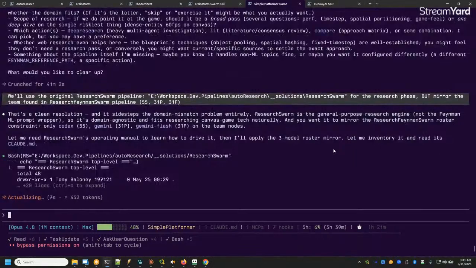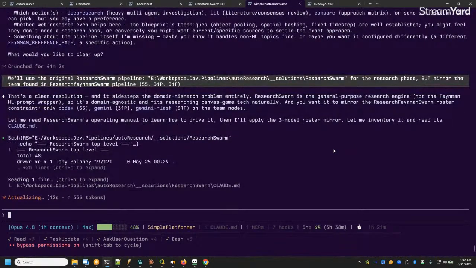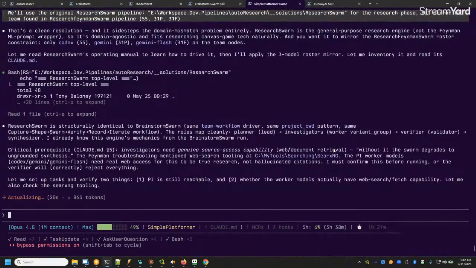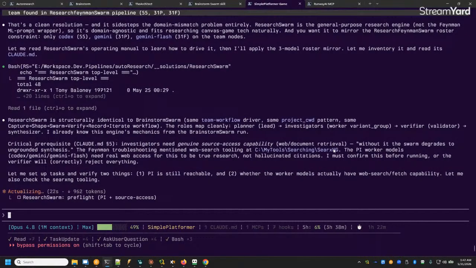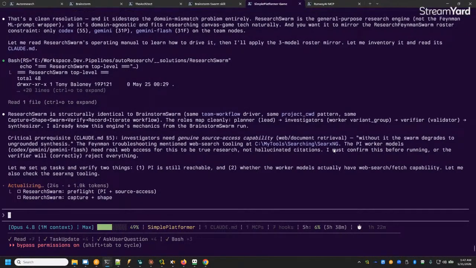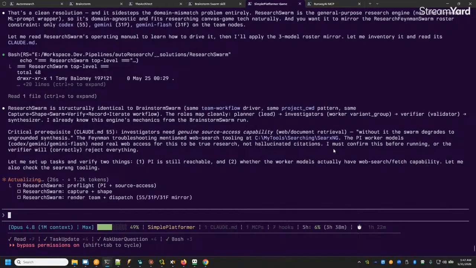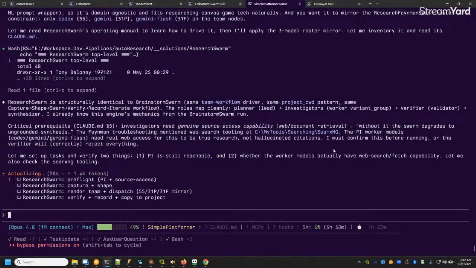That's a clean resolution. Yep. I could make it more general. Nah. Structurally identical to brainstorm swarm. Yep. There we go.